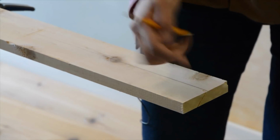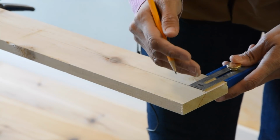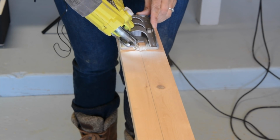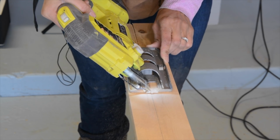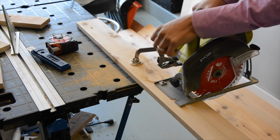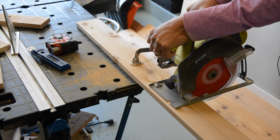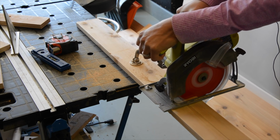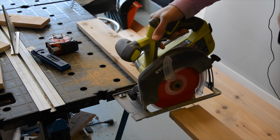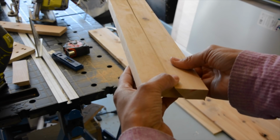So I don't want to cut this board directly in the center. I want it to be a little off center, because when my jigsaw comes in at a 45-degree angle, it's going to cut it evenly, so I've got 2 even pieces. I'm just going to use my circular saw to cut it off. So then we're left with a nice French cleat that we'll be able to use to secure the planter to the fence.